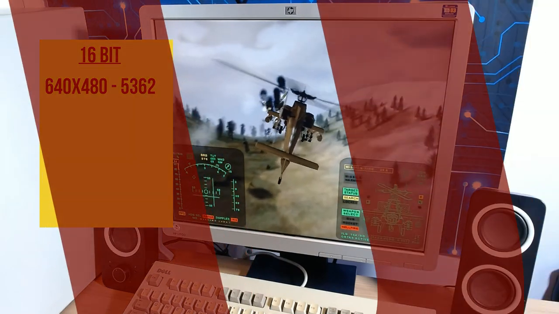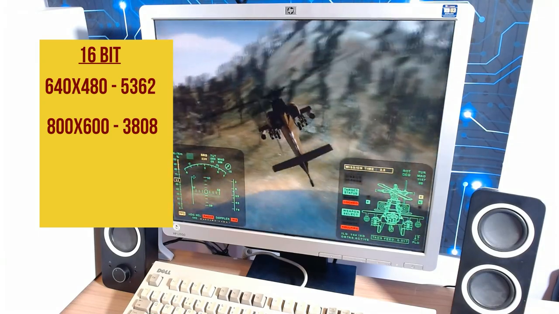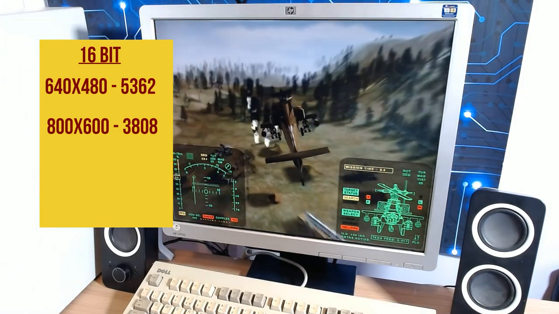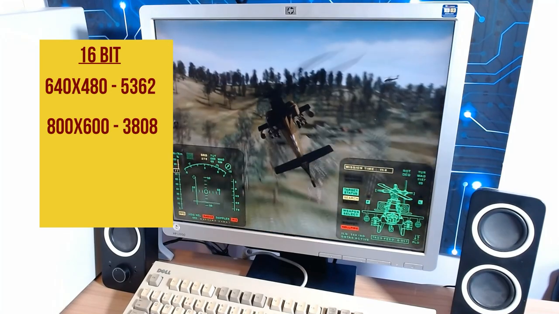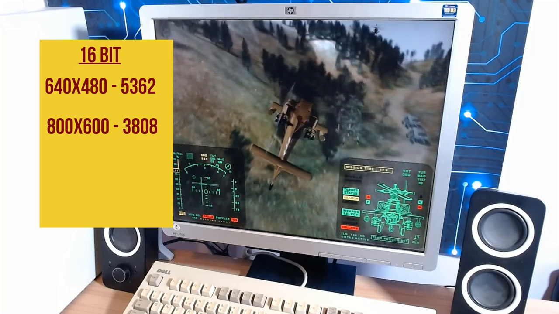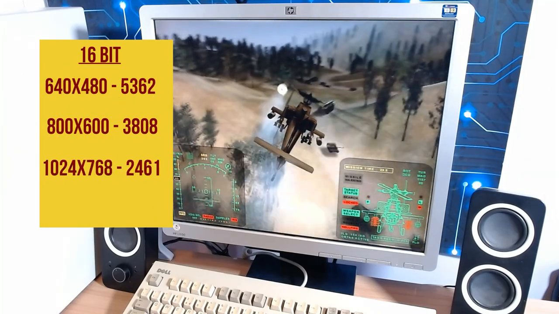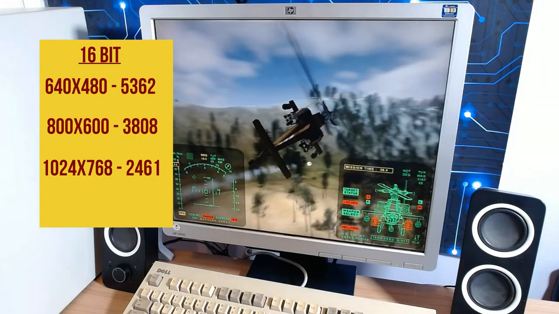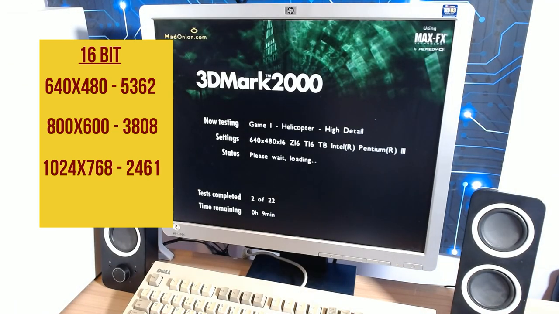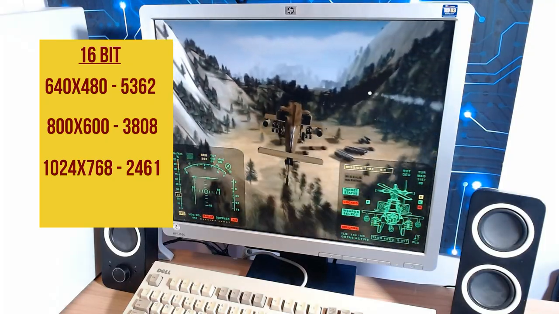800 by 600, the 3D Mark score was 3808, and we're in the low 50s to mid 50s at medium detail. At high detail, we're 26 for the helicopter game and 50-odd for the adventure game, so starting to get unplayable at high detail. 1024 by 768, we got a 3D Mark score of 2461. Medium details were low 30s to high 30s, and high detail was into the 16, sub 20 frames a second for the helicopter game, so it's already unplayable. 34 frames for the adventure game, so that's just about okay.